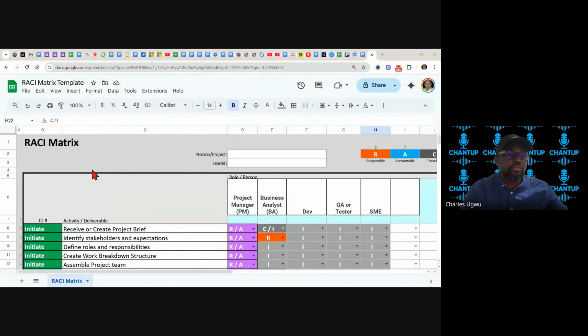Once you finish here as a project manager or a business analyst, you must have a good portfolio to showcase. If you are going anywhere, you should be able to tell them what you can bring to the table and help them to create the RACI matrix. If they don't have one, you can teach them how to do it. Teach them how to create a stakeholder analysis document, a project brief, a work breakdown structure. This is what we call work.